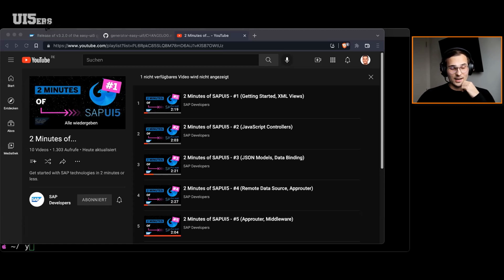Currently I'm at the app router stage. I started out with a blank standard HTML file, and now I'm at the app router stage. Next week we'll build the thing and deploy it to Cloud Foundry, and then we'll see what comes afterwards. So I'm looking forward to your suggestions on the features I should put in there.